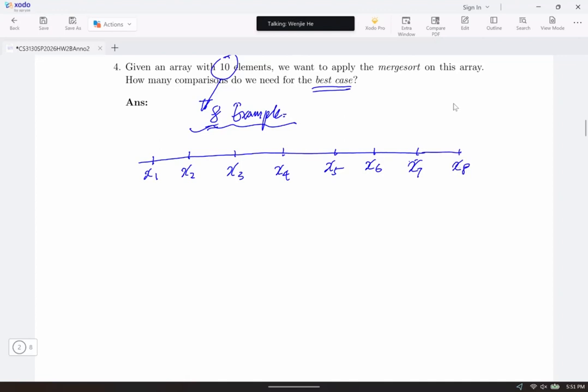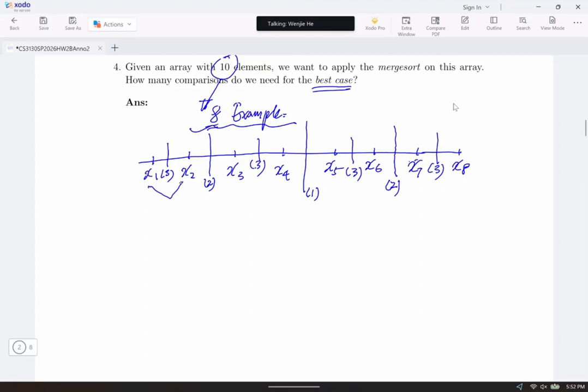So the first divide, this place, 1. Second, 2. Then 3. Then 3. 3. 3. All right, so then merge. Merge these two adjacent subarrays.